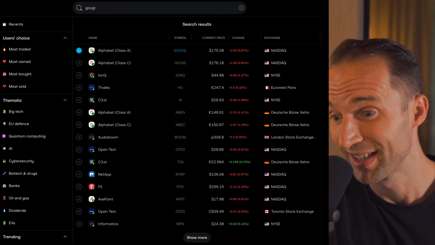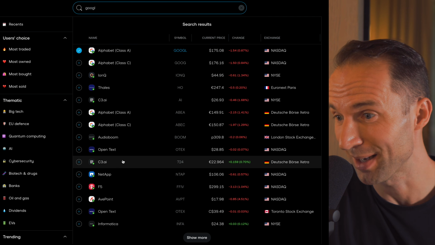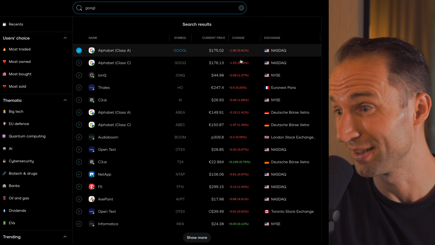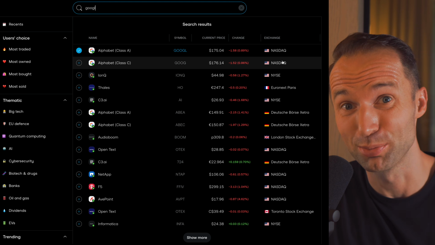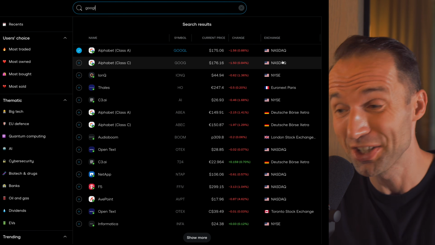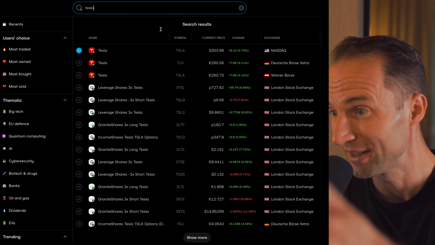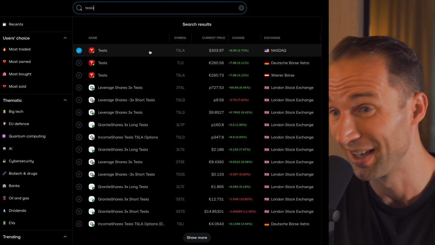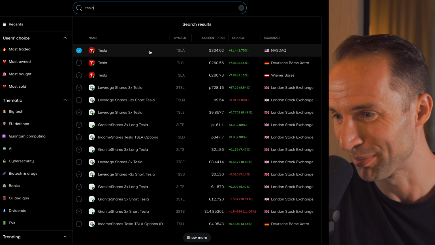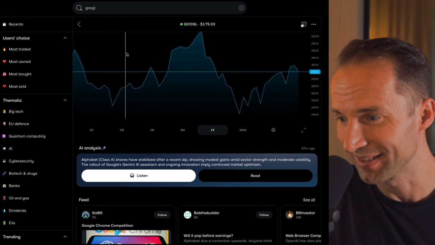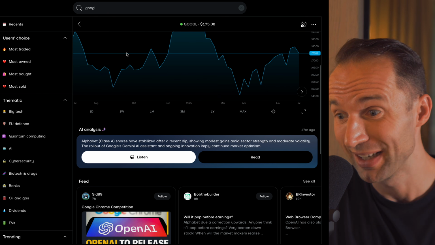By the way, I just noticed that Trading 212 actually brought some really nice updates to their search, for example, that you can see right away the price and the exchange, which a lot of brokers make so difficult, knowing on which exchange you're buying something, right? You can look up anything. If you wanted to buy Tesla, for example, you see all the various options and which currency. Really love that. That was not there previously. And things like AI analysis, where they can use AI to analyze a stock, even your own portfolio.